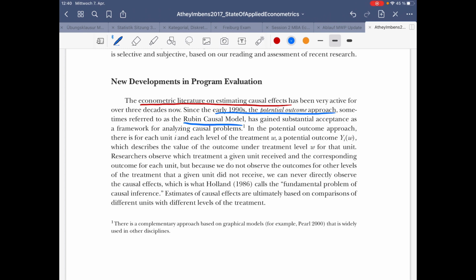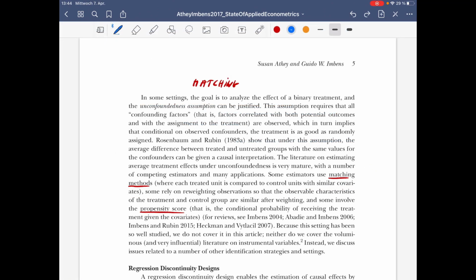Looking at a treatment and a potential outcome gives us an idea how to evaluate a causal effect. So we need something for the counterfactual behavior. If you participate in a program, your counterfactual cannot be observed, and we need a proxy for your counterfactual. That's what is also called the fundamental evaluation problem, the fundamental problem of causal inference, that you cannot observe the same person at the same time in different states. One method to solve the fundamental evaluation problem is the so-called matching approach, which was popular in the 90s and also in the 2000s.